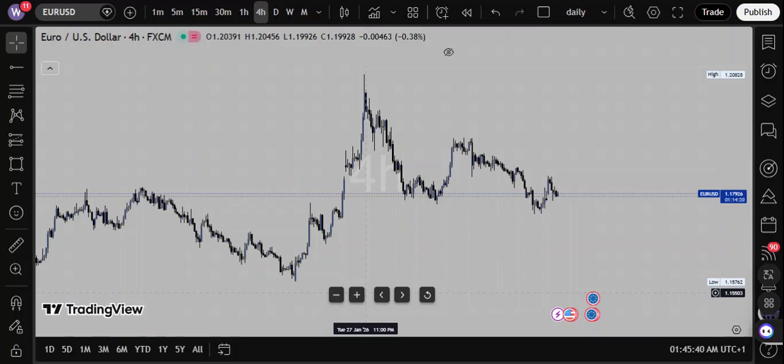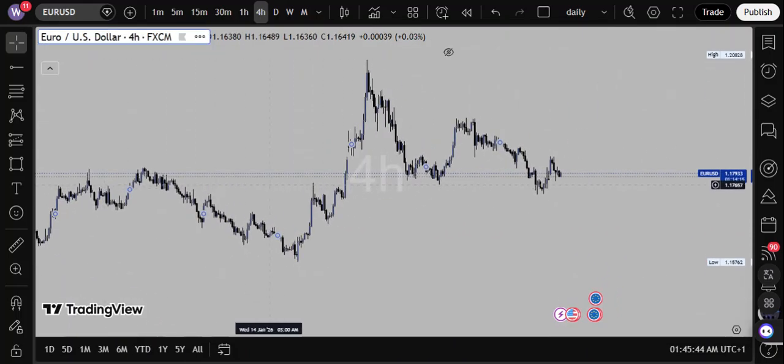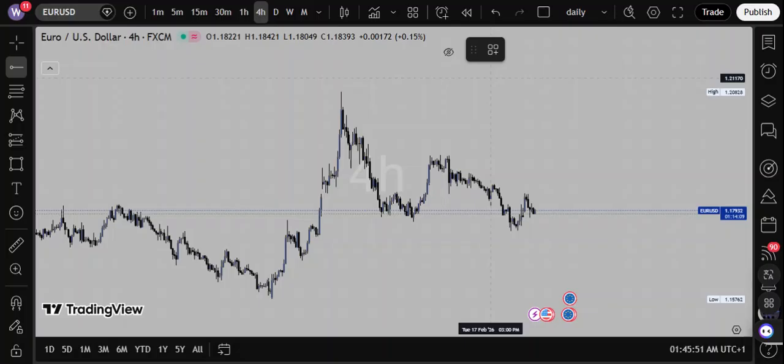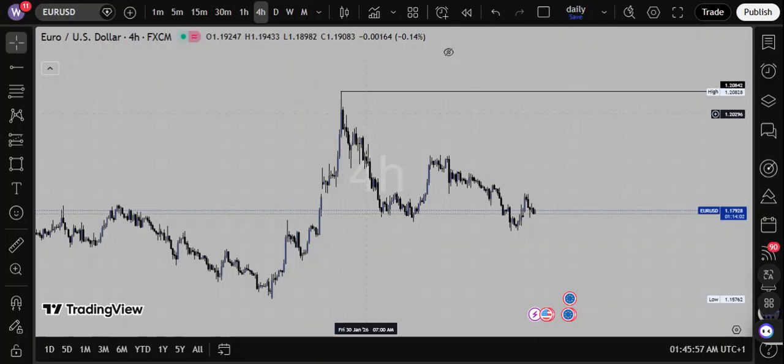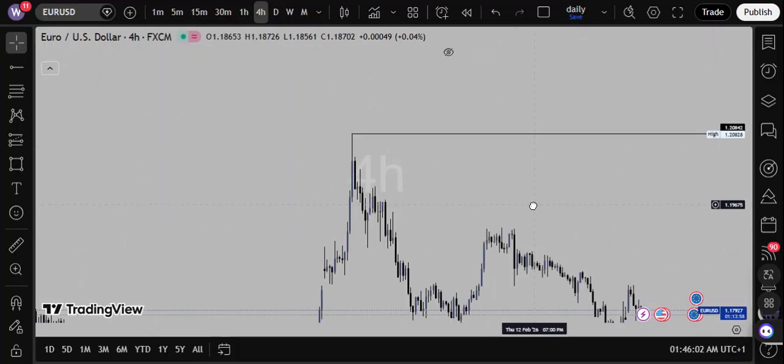Now, we don't need all this past history data for now because this is the 4 hours time frame. We'll be focusing on the recent price action, right? Then we begin to mark our zone. This is a swing high. Then one thing that you need to understand carefully when you're marking liquidity zones is that it has to be as precise as possible. Don't give room for unnecessary spacing. It has to be very, very precise.